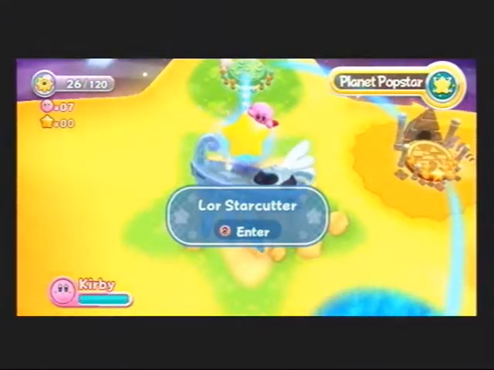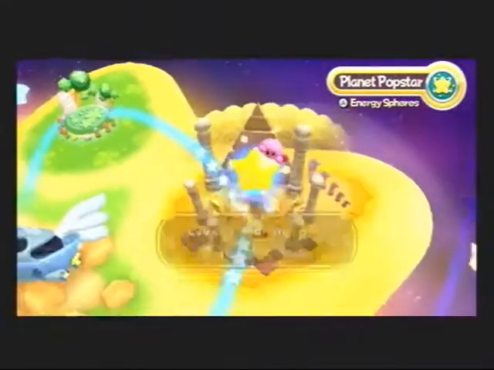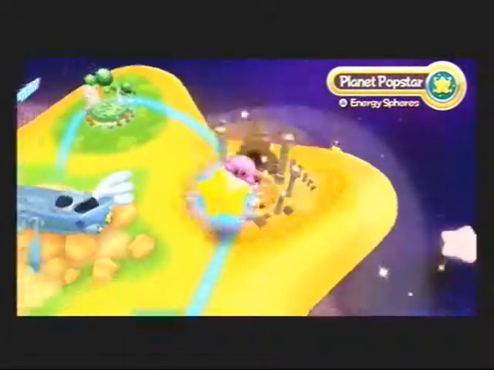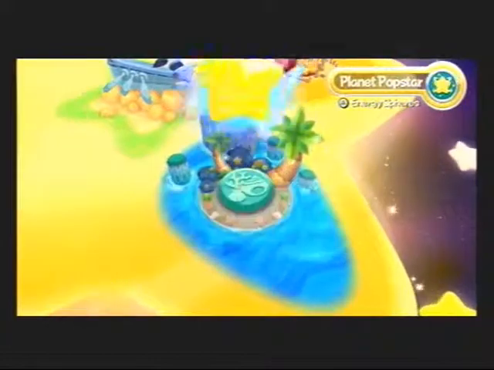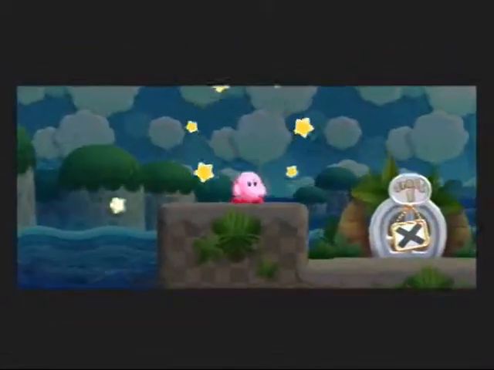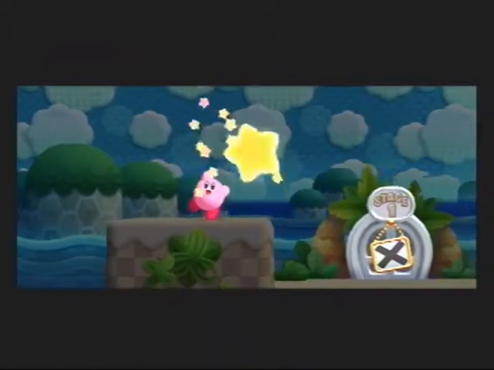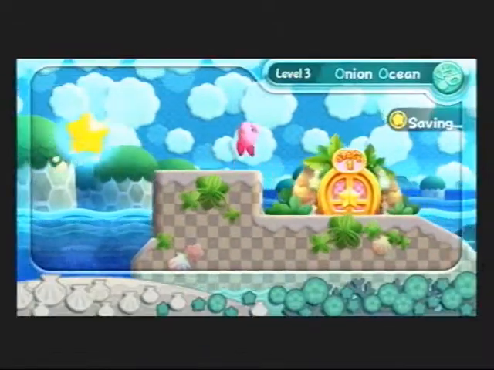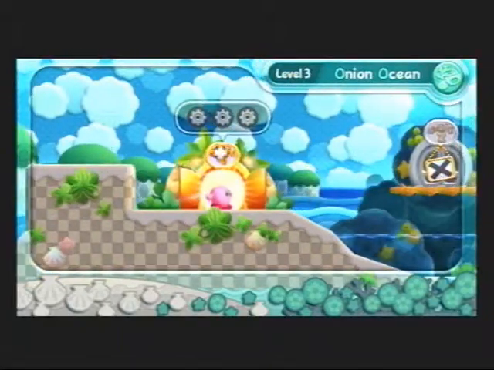Welcome back to another part of our Let's Play of Kirby's Return to Dreamland. Previously we finished Race and Ruins. Today we'll be starting Onion Ocean. So, here we go. Stage 1 of Onion Ocean. Let's head on to the door.